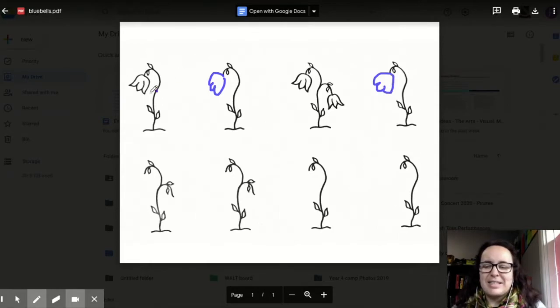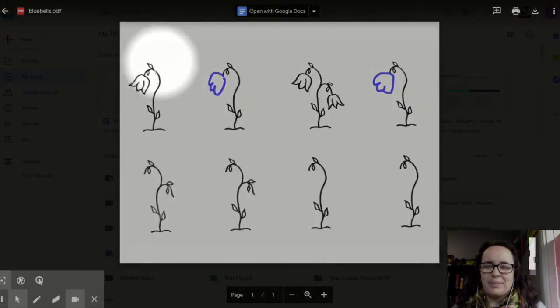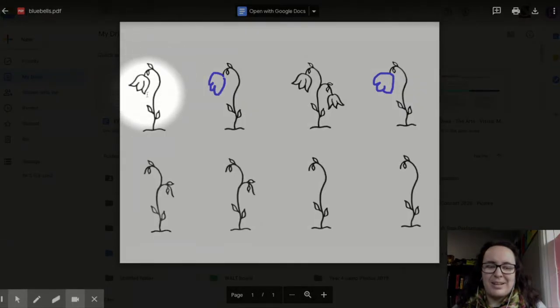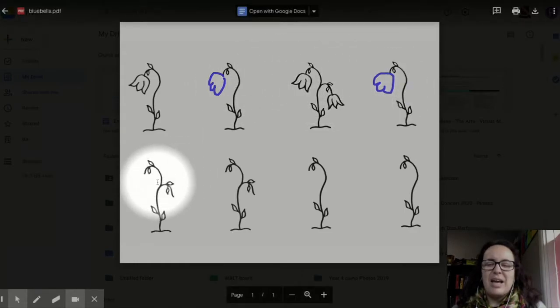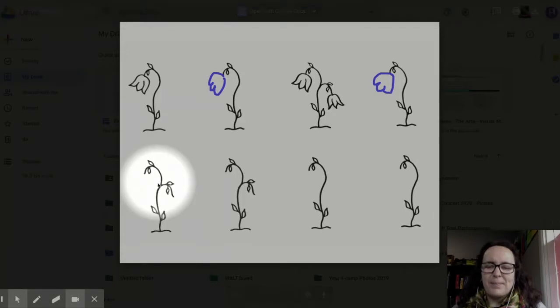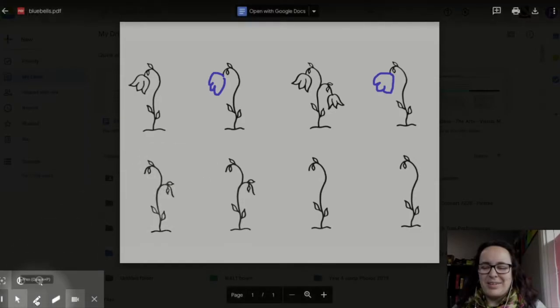Let's go back to the start and let's sing down to the second line now. Point with me. Here we go. Bluebells, cockle shells, Evie. How many sounds did you hear? Evie. Did you hear two sounds? Well done if you heard two sounds.